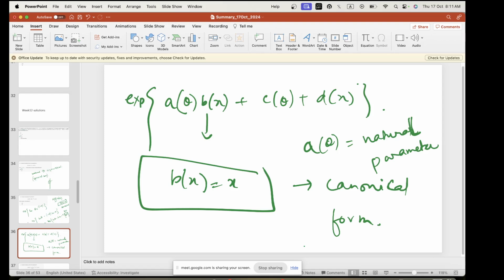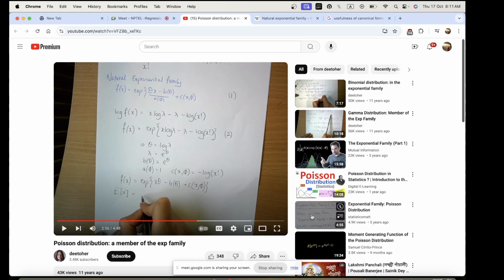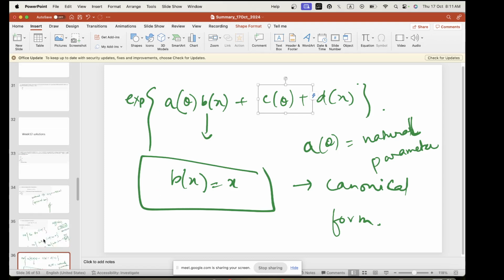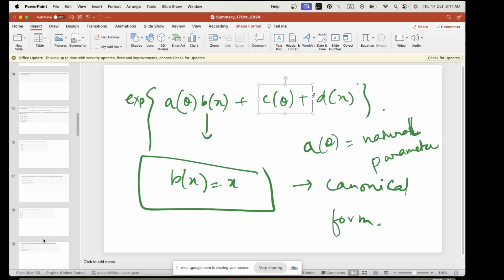Okay. So actually, I'm taking notes side by side. That's why. Okay. So here, if you see this Poisson example, here also see x and lambda containing terms. The x term is only x, so it is in its canonical form, and the natural parameter is actually log lambda. Okay. All right. So if we go to binomial, then what will be the natural parameter in that case?